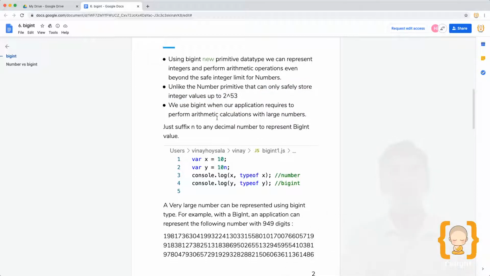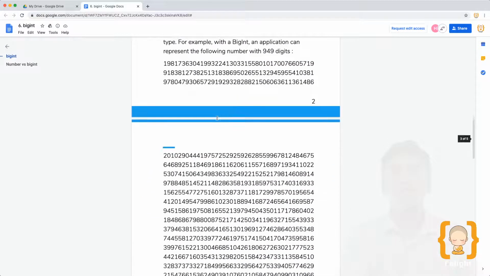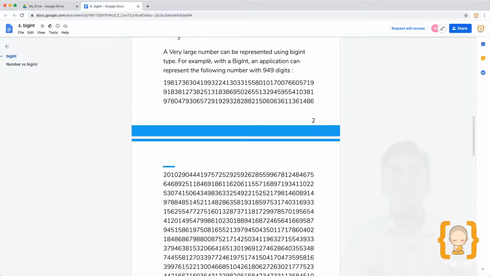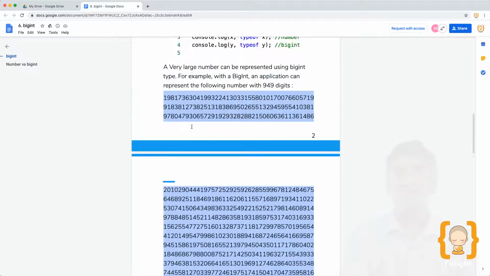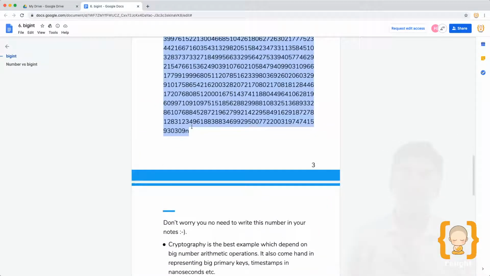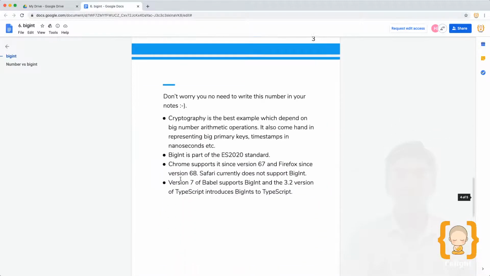What level of large number can we store? See this, this is one example. With bigint, an application can represent the following number. This number has 949 digits. Can you believe it? So don't worry, you need not write this in your notes.